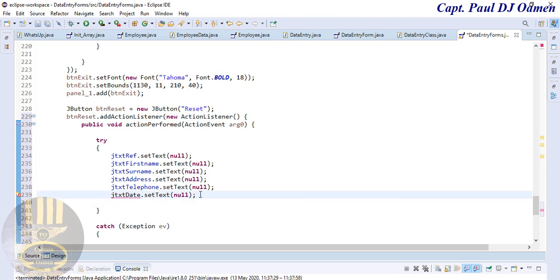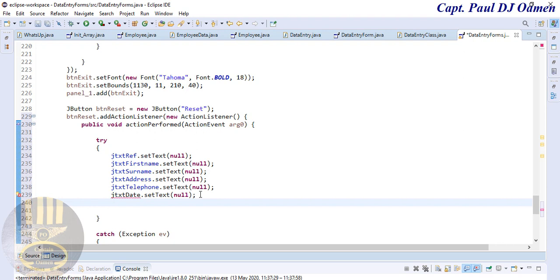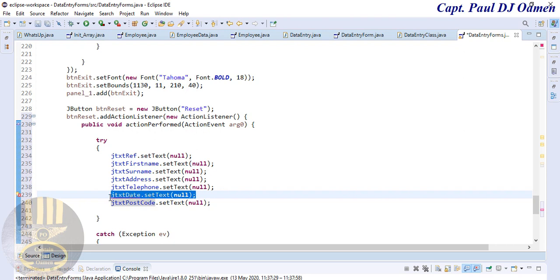That's wrong. Okay. Yeah, let's try JTXT prove. There. Oh, prove is not there as well. Okay. Then I'm going to change this one to postcode is there. This is wrong. Let's see. Okay, that's a combo box.